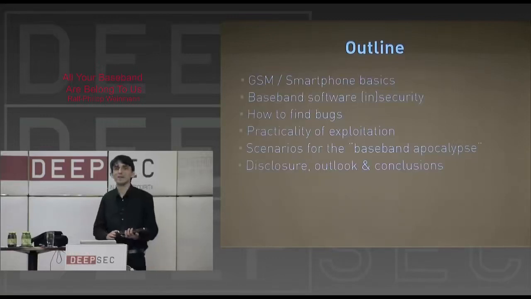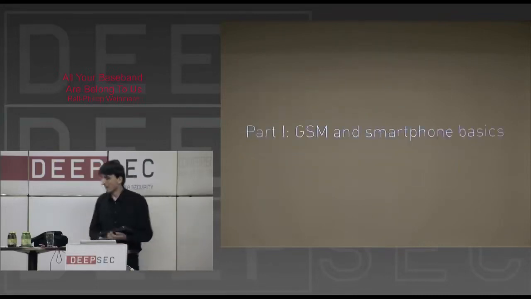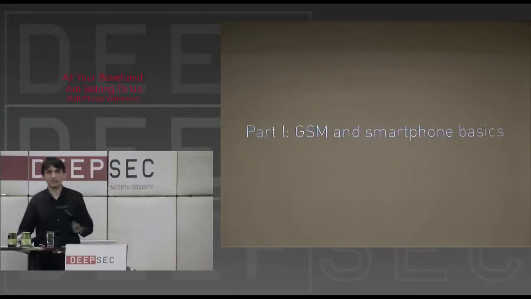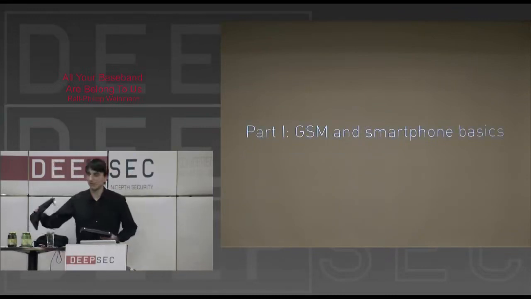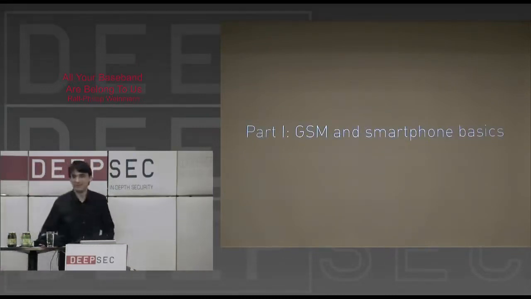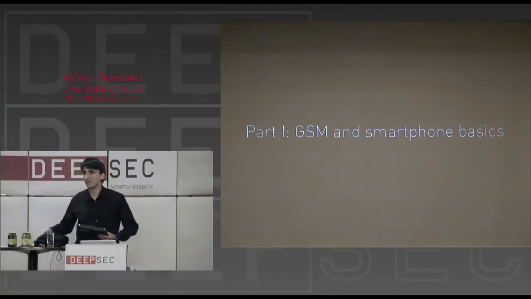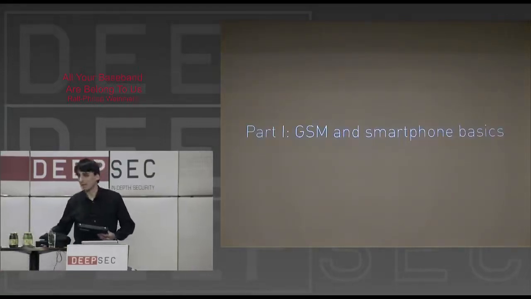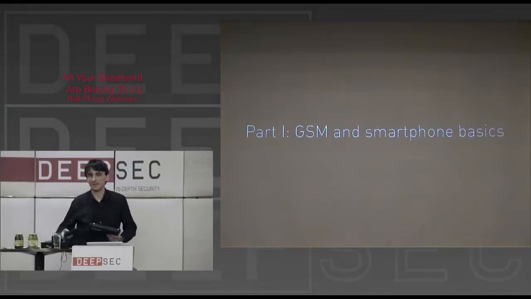And I'll give an overview of the current status of disclosures and where we're headed in the next couple of years, I think. Okay, so let's start. While I'm talking, I'll try to build up the demo setup as well, because I have a demo for the vulnerability that was recently fixed by Apple this week, which was a heap overflow in the baseband that I reported.